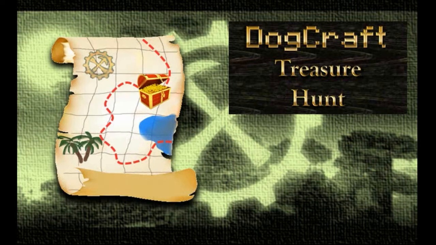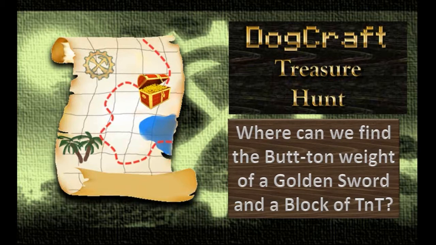All right, last week's treasure hunt. Let's get into the winners of last week's treasure hunt. The question was, where can we find the butt-ton weight of a golden sword and a block of TNT?